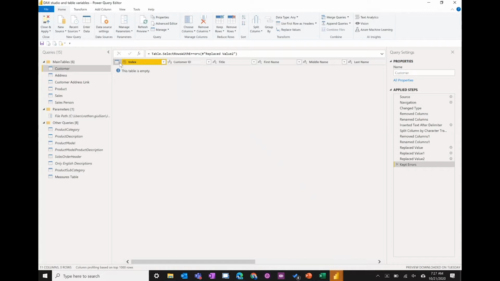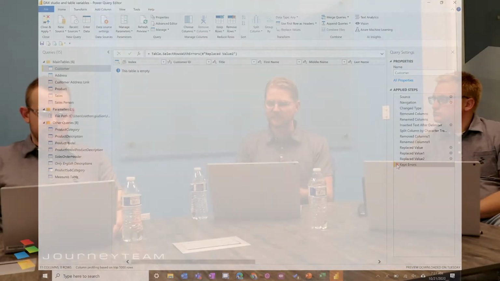So it's a really easy way to first find out if you have errors, because sometimes Power Query doesn't pick up all the errors, or visually doesn't show you the errors until you hit refresh or until you try to save it. And that's because it only does the top 1,000 rows as a preview, right? So keep that in mind. If you have more than 1,000 rows of your data, it's only showing you the preview of the top 1,000. That's exactly right. Very cool.